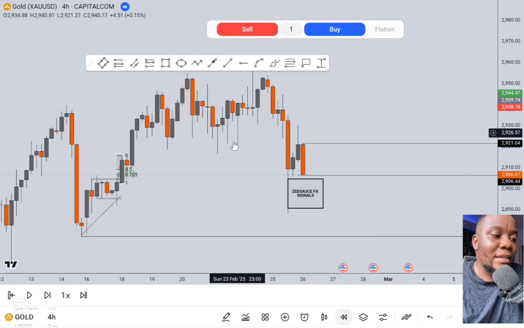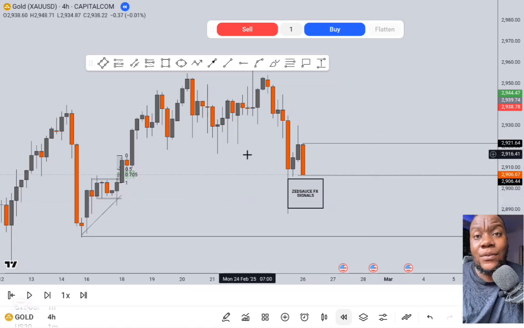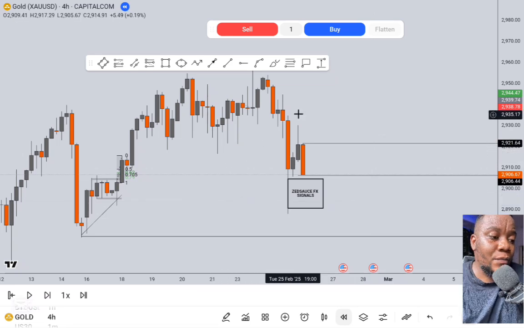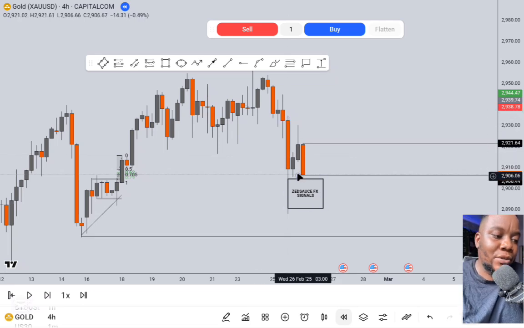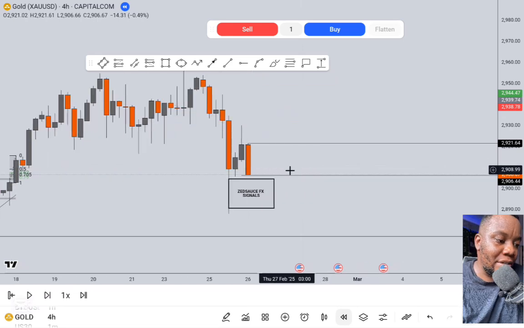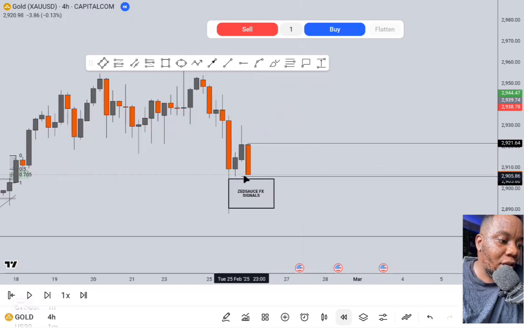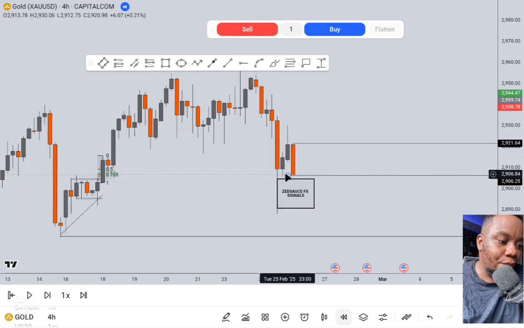So according to this current market, I always start on the 4-hour time frame, okay? On this current market, the trend was bearish, okay? So I looked at the previous 4-hour candle, it closed bearish. So I marked the low of that candle, okay? I marked the low of that candle, though it didn't have a wick. We marked the low of that candle and the high of that candle, okay?